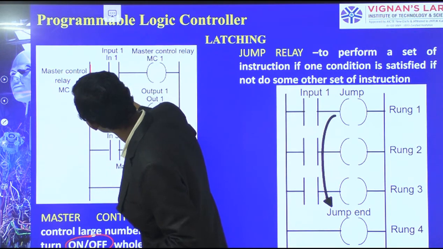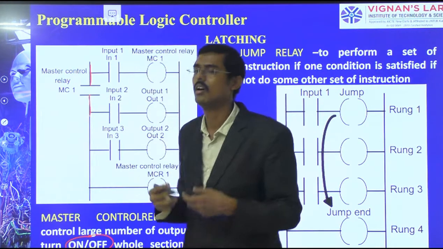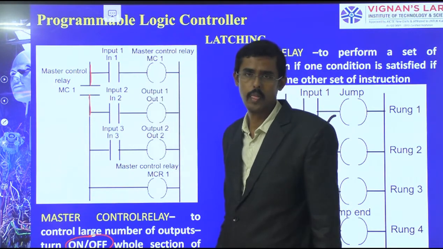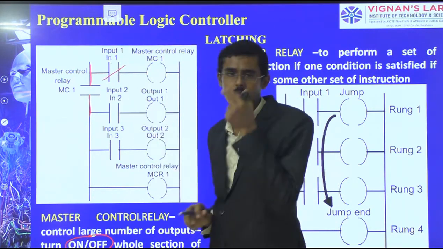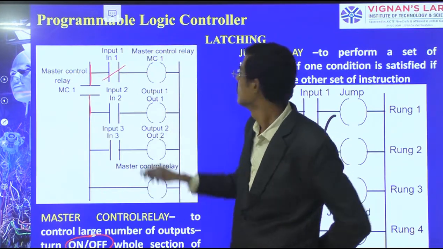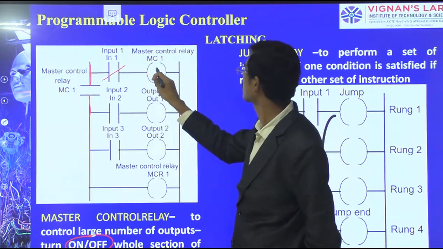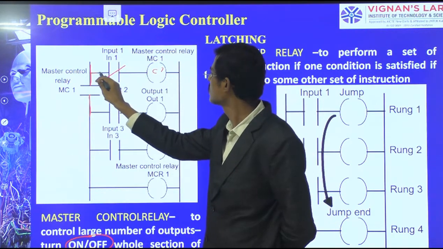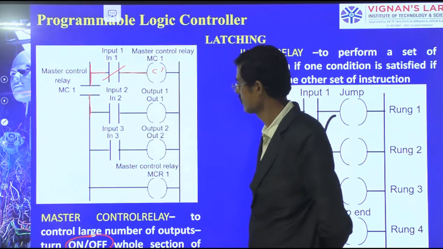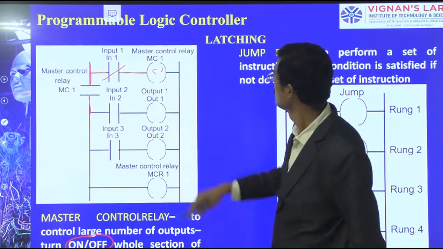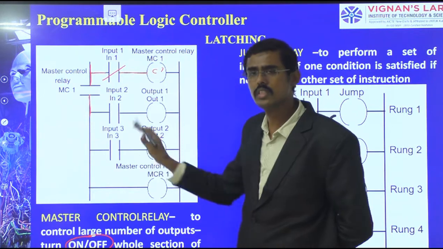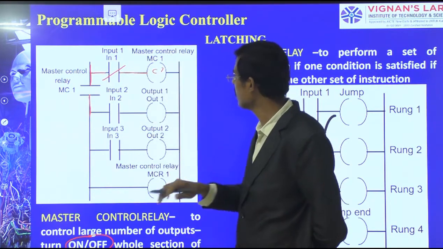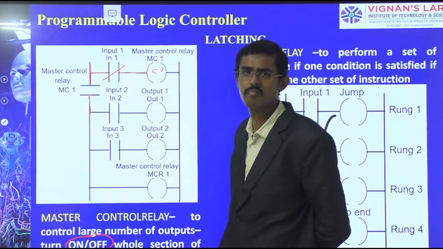See, here is the power rail, and here the power rail. I am going to disconnect here. How am I doing it? You see, input 1. When input 1 is connected, the master control relay is going to activate. So we are getting the power from the master line, meaning the power line, and it is going to connect. Now what happens? MC1 is running now. The master relay coil is running. Now what happens? I am giving input 2 for processing.